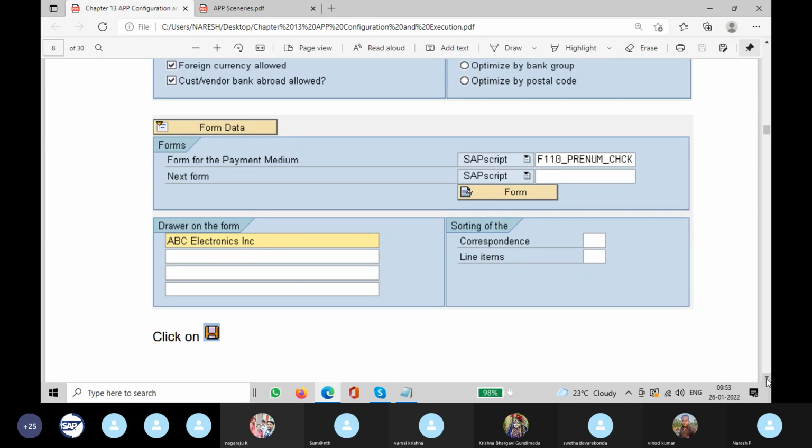The bank also will have some pro forma which we have to follow. In that format only we have to give details to them. So for that purpose we will use those standard formats to perform these transactions. Form for the payment media, here F110_PRENUM_CHECK, these are used.